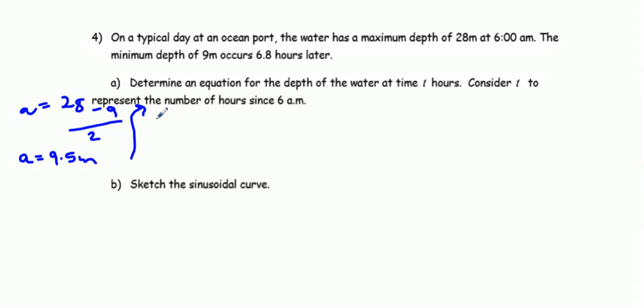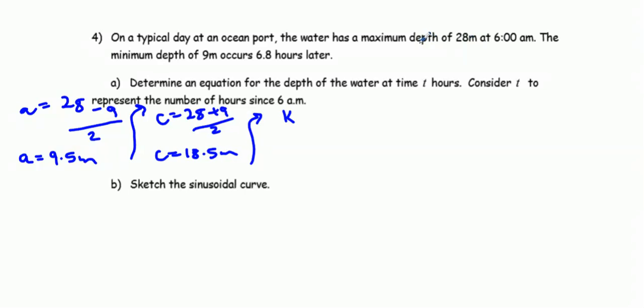Our C, which is our vertical displacement, is going to be 28 plus 9 divided by 2, which I believe is 18.5 meters. So far so good. I've got my A and my C. Now, let's think about the K. K is our phase shift. And our phase shift is really, we want to think about whether we're going to use cosine or sine, and we're going to think about whether we need to have a phase shift or not. And so my word of advice to you in class was avoid a phase shift wherever possible. So over here, it's saying that it's starting at 6 a.m.